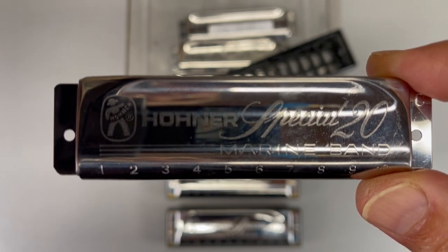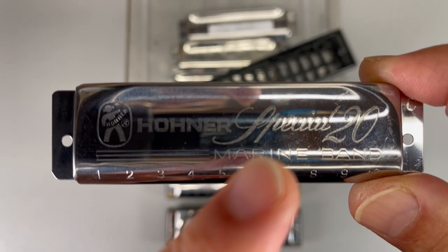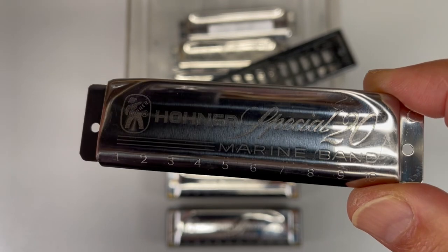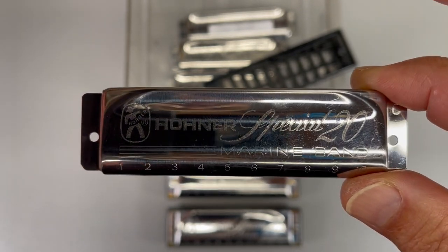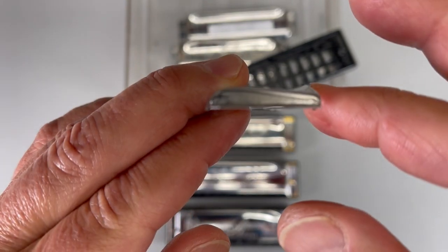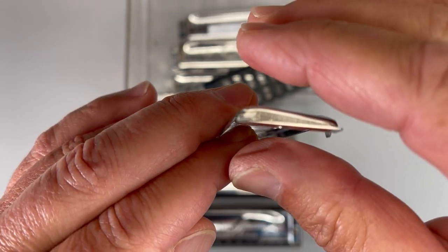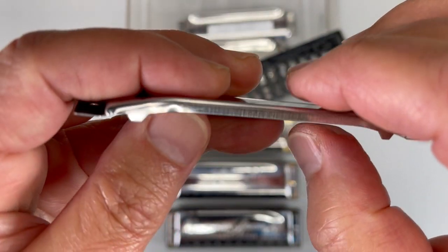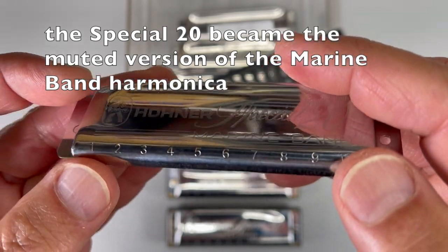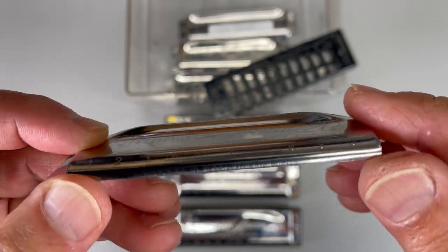In 1978, building on the success of the Marine Band, Hohner developed a new harmonica called the Special 20. I heard from reliable sources this is the number one selling harmonica on planet Earth. Not bad. What was different about the original Marine Band is the cover plate. The cover plate, if you recall, the original blues harp had a shallower profile, an enclosed back. So the Marine Band was the muted version of the acoustic 1896 version. Distinctly different was the comb. Let's take a look at that.